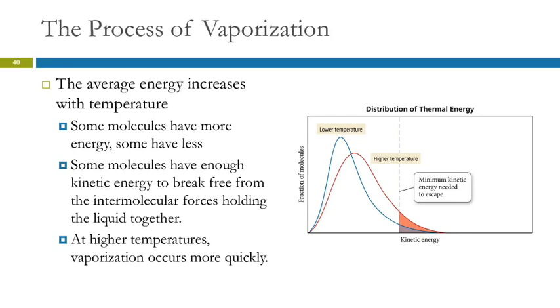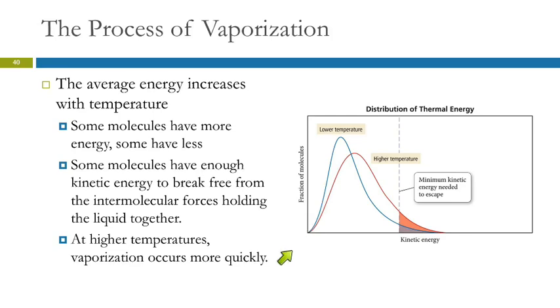So if we think about the average kinetic energy of those particles, some of them have higher energy, some of them have lower energy. Just like if you looked at those people dancing, some of them are really vigorous or hyper, and other people are just doing some chill dancing, right? So we have some higher and some lower, but we could look at the average kinetic energy.